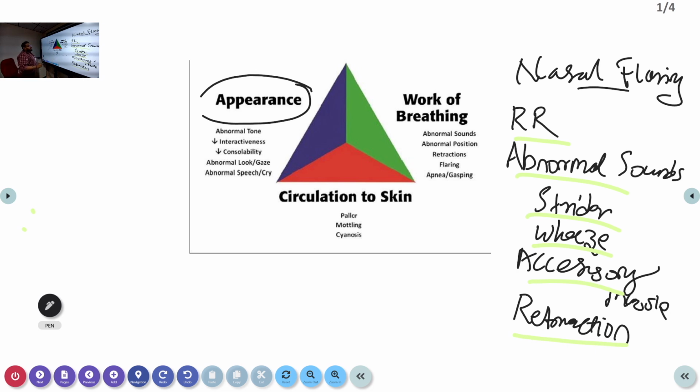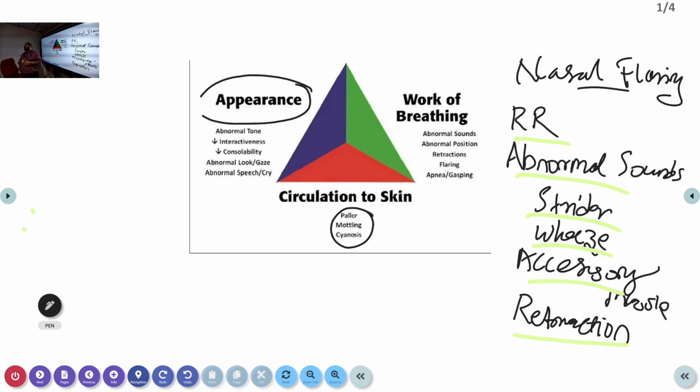Now coming to the most important thing, the next thing is circulation. There are three things that you need to look for in circulation: whether the child is having any pallor, because of the color of the skin, mottling, and cyanosis. In our Indian skin tones, it might be difficult to say whether there is pallor, mottling and cyanosis if the skin is dark, but for Western people it is very easy. Pallor means there is decreased blood supply, perfusion is low. Mottling means, again due to poor perfusion, the skin has started mottling.